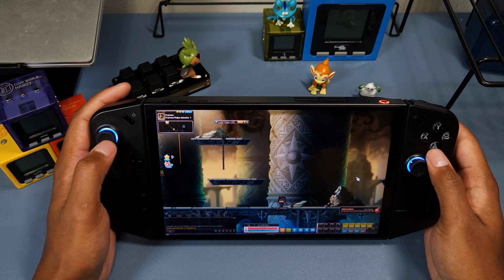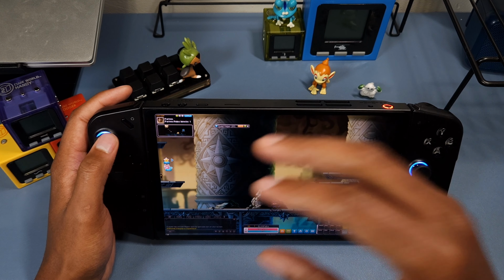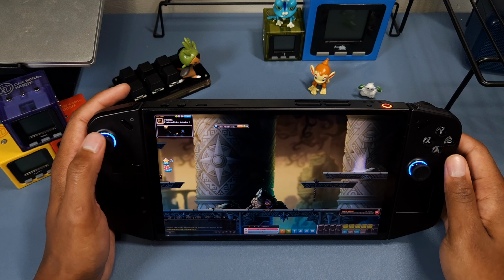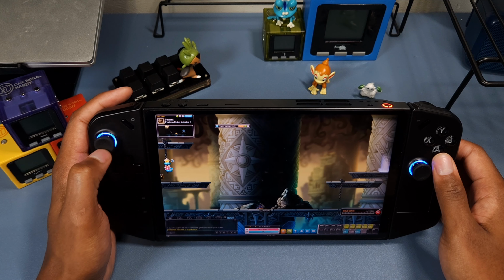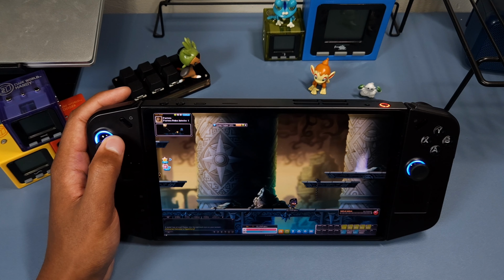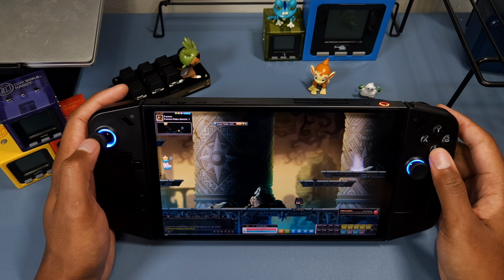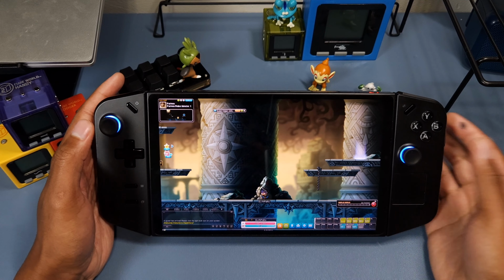So with the analog stick, there's definitely some misinputs, and I'm not sure if it's a dead zone issue or if it needs more customizing. I tried to customize it and it still happens, or I'm not sure if it's just me, but it definitely happens where I'll up jump or jump down by accident. It can get annoying, especially when you're doing a boss and you're trying to use a movement skill and then you dash into the ground by accident and the boss gets you.